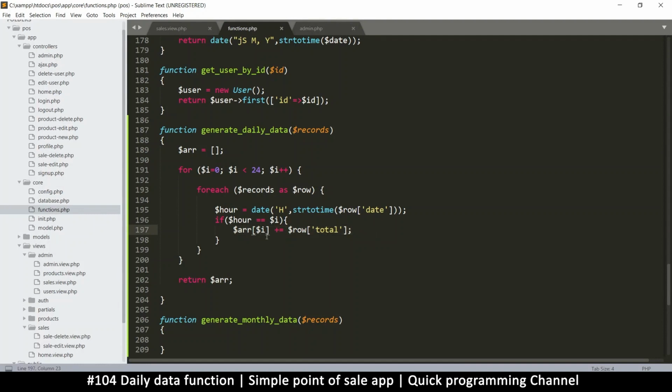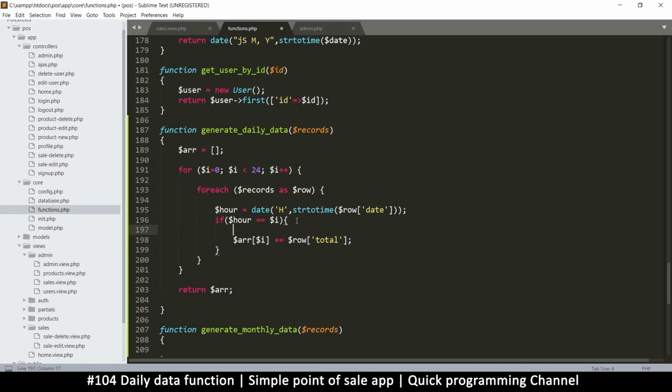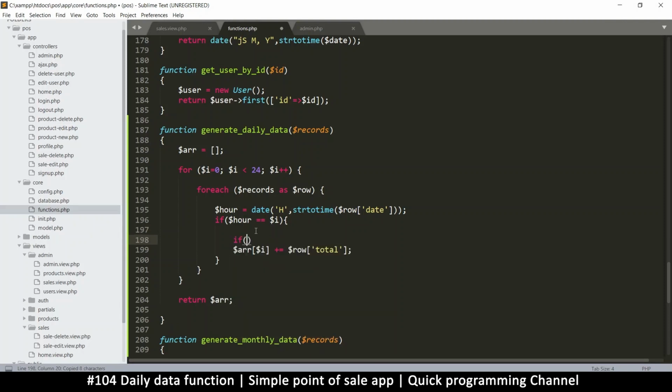Okay. Oh, I see. So the problem is that we are saying add to this array section. So if it doesn't exist yet, then that will be a problem, because we can't add to what doesn't exist. So we must put an else statement here, unfortunately. So if this is true, we need to know if it is set. If this one is set, then we do something. So we say if is set. If it's already set, then let's do this addition like this.